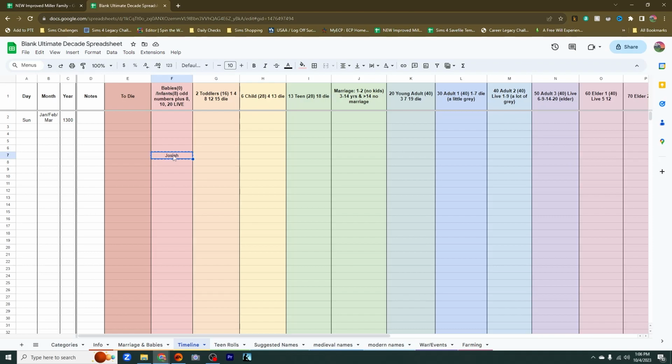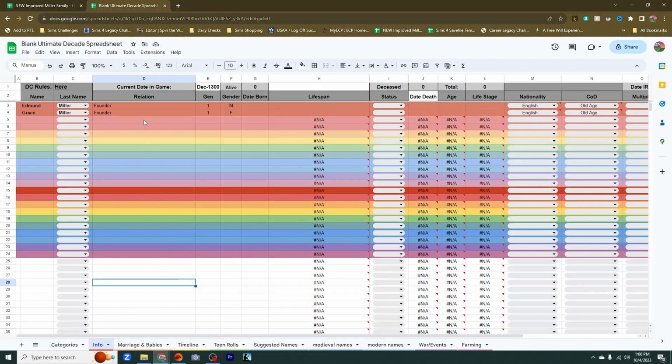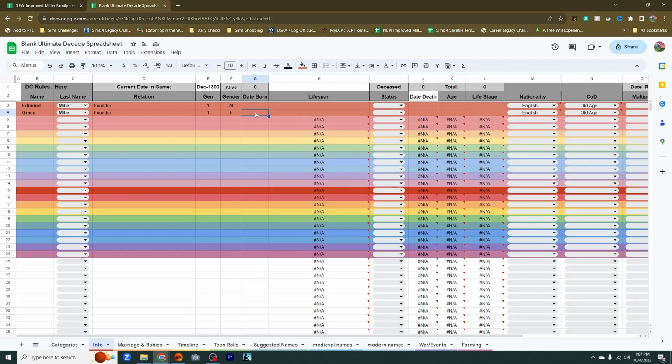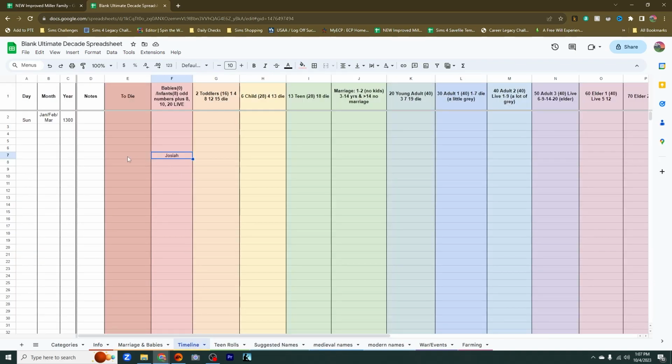So you need to immediately copy, and he's going to have his family color. So let's say that his color is this color of Edmund and Grace. You can either remember that it's the fourth one on the end, or what I do is I just copy a blank thing that has that on it, and I bring it over here and just put it somewhere. And then that way I can click on Josiah and I can hold control and click over there, and it will tell me what color I used. And then you can always just go up here and reset and get rid of that color.